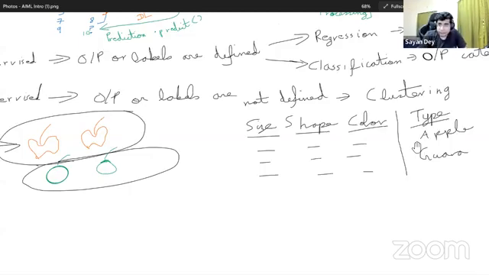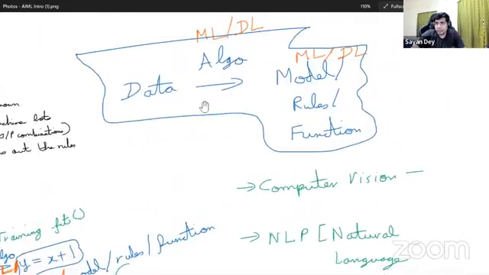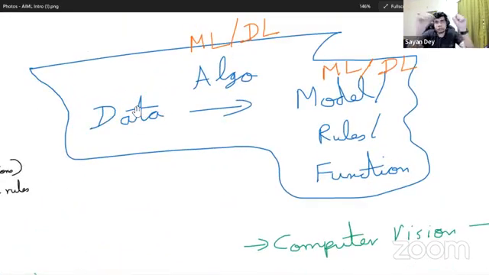Okay, and hence the crux of machine learning, where we say that there is some data, there are lots and lots of these input-output combinations. You use some algorithm, and in the process, you try to build a model. Okay, now, generally speaking, there is one other term that we use in this particular space called DL, deep learning.